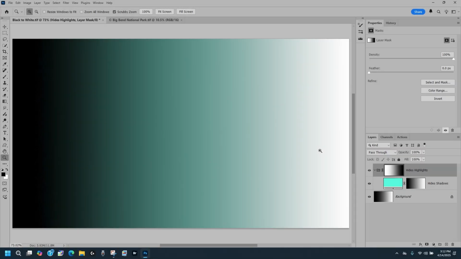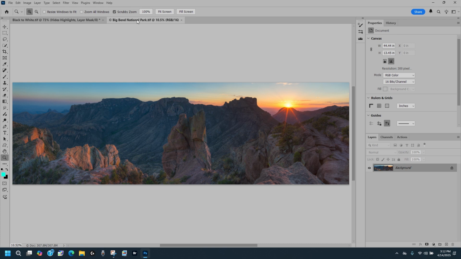All right, so let's take a look at this with a real world example, a photograph here of Big Bend. So what am I thinking when I'm looking at this image? I'm thinking that I would not mind lifting some of the midtones a bit. I don't want to lift the deepest shadows, and I certainly don't want to lift the brighter end of the spectrum, too much of the sky. So this again would call for a midtone luminosity mask.